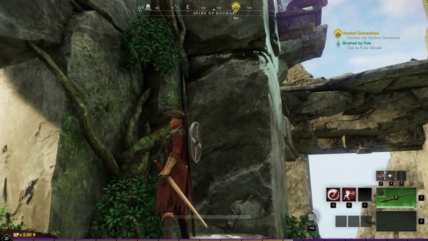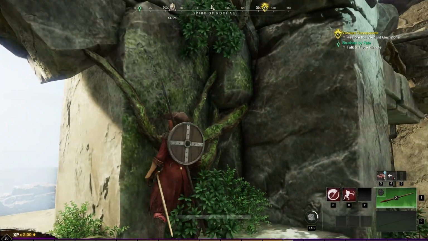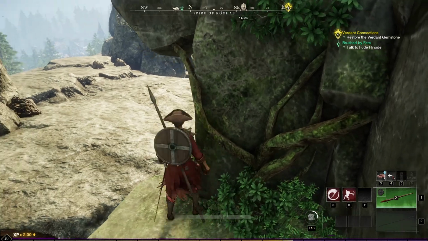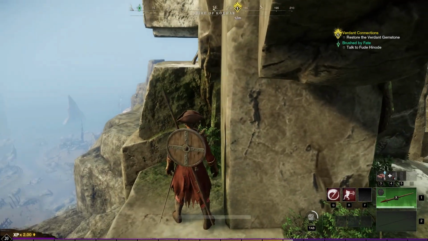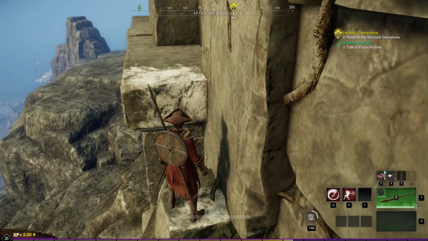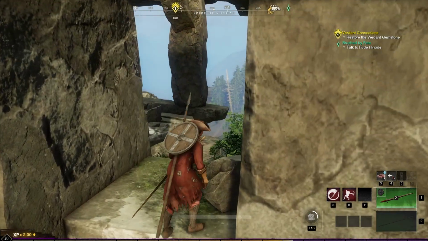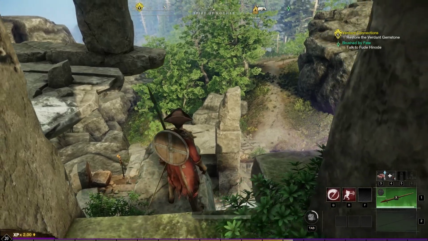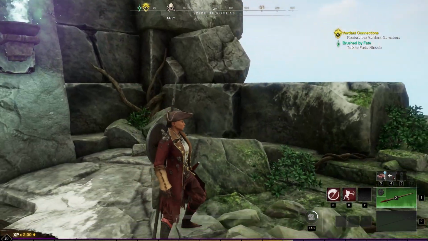Okay, so now we're here. Can I climb up these branches? No. Okay. Oh, don't fall. And then... Okay, we got there. There we go. Okay. All right. All right, we're not up yet.